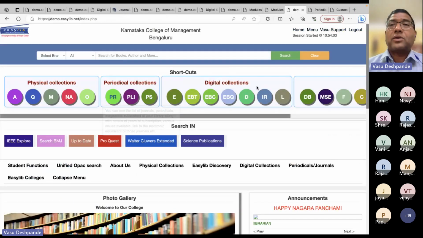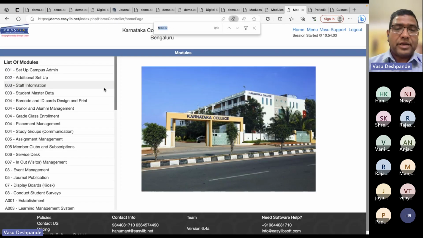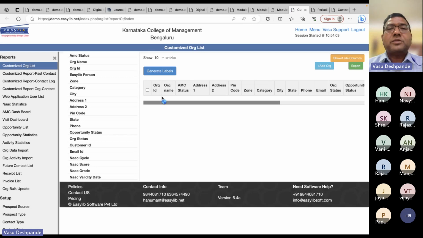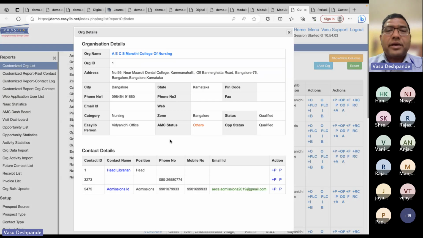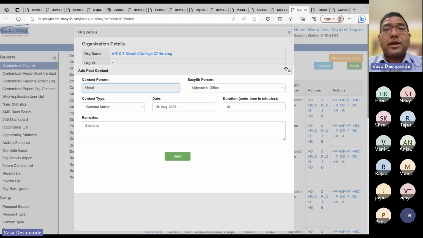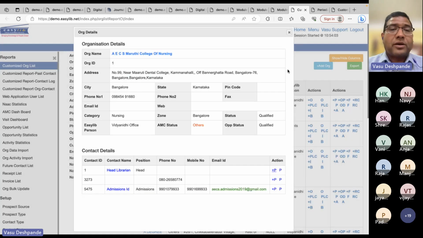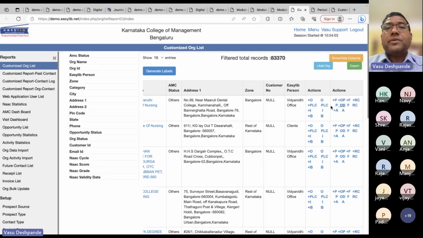There is a new feature that's going to come over. For example, I can go here and there is a new module that we have in sales desk. I can click on this particular one, click on OD, and click on plus P. It's going to help me draft that I spoke to that particular vendor. And there is an option called plus E somewhere here, which will help you send a reminder. Type the email, click send.